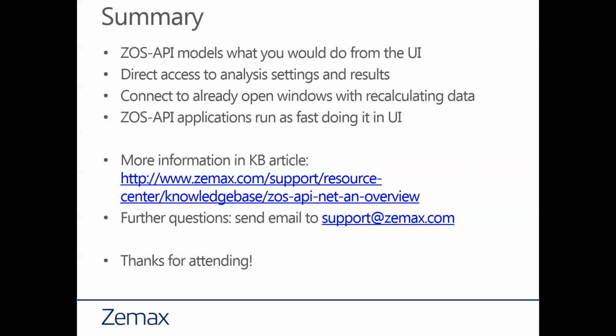The API models exactly what you would do from the user interface. It gives you direct access to analysis settings and results for any of the tools. You can connect to already open windows without recalculating data. And finally, the ZOS API's applications run as fast as doing it in the user interface, so you don't lose any time.